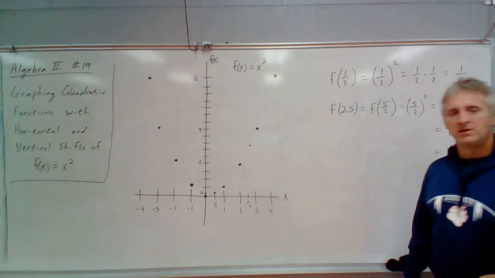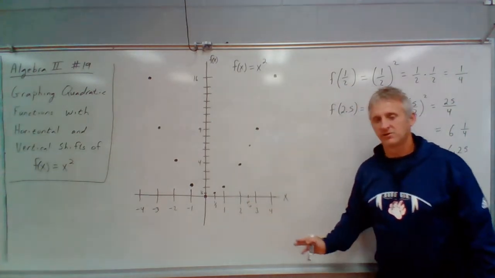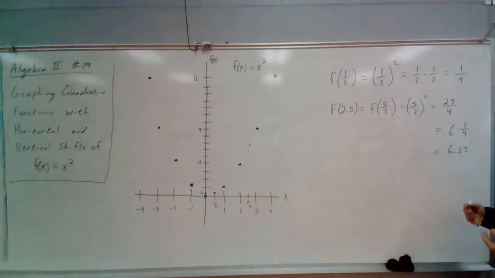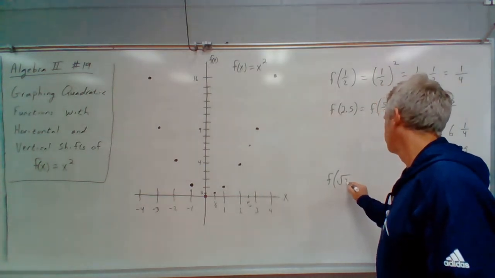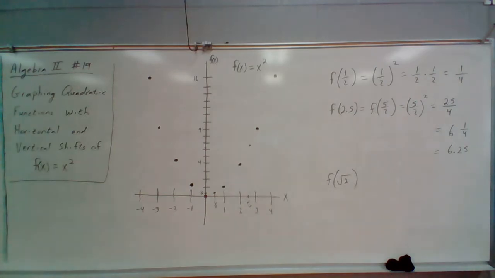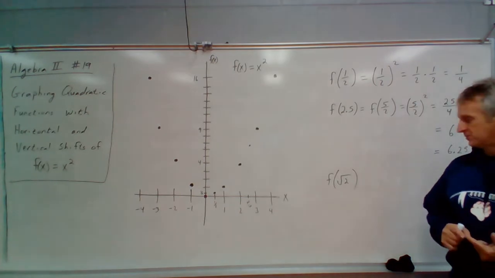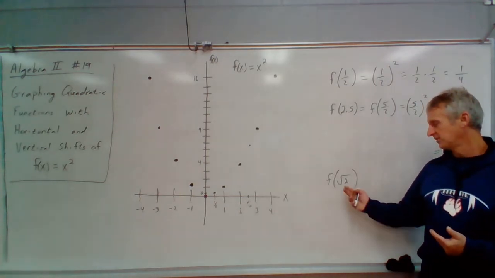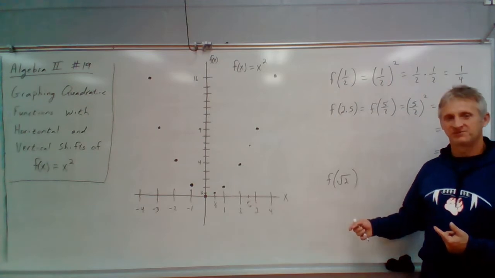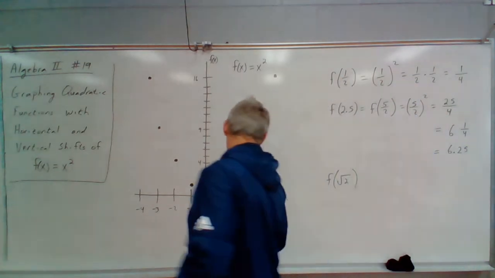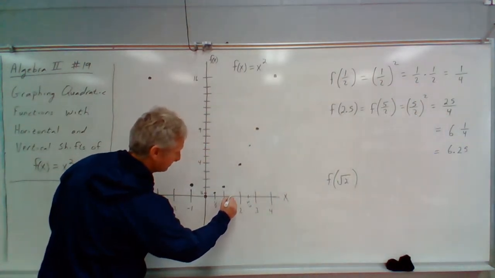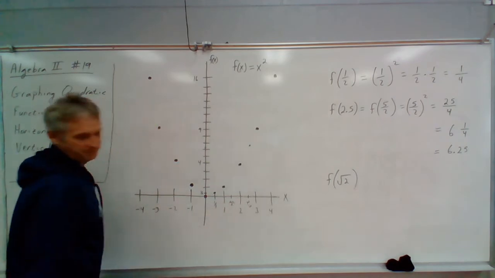So in fact, you could plug in any fraction you want on the real number line. You could do negative fractions. Anything else, you would always get an answer. What about irrational numbers? So let's plug in f of the square root of 2. Okay, that's an irrational number. The square root of 2 is a number between 1 and 2, because 1 squared is 1 and 2 squared is 4. The square root of 4 is 2. The square root of 1 is 1. So the square root of 2 has to be between 1 and 2. And in fact, it's about 1.4. So it's about somewhere right in here. There's the square root of 2.